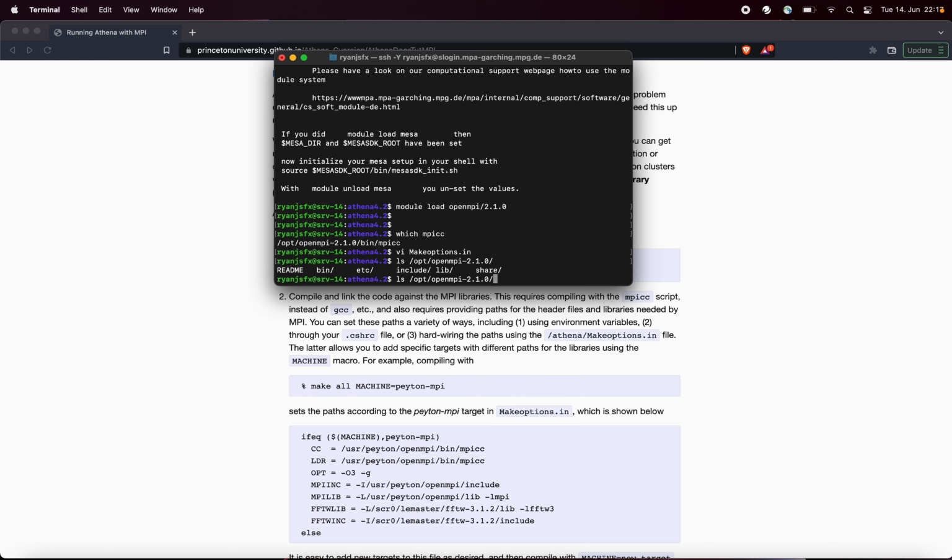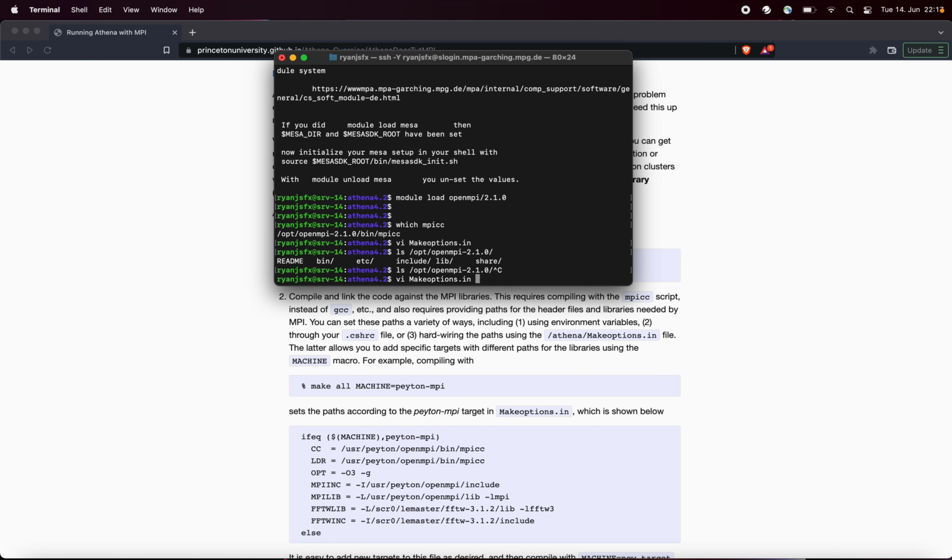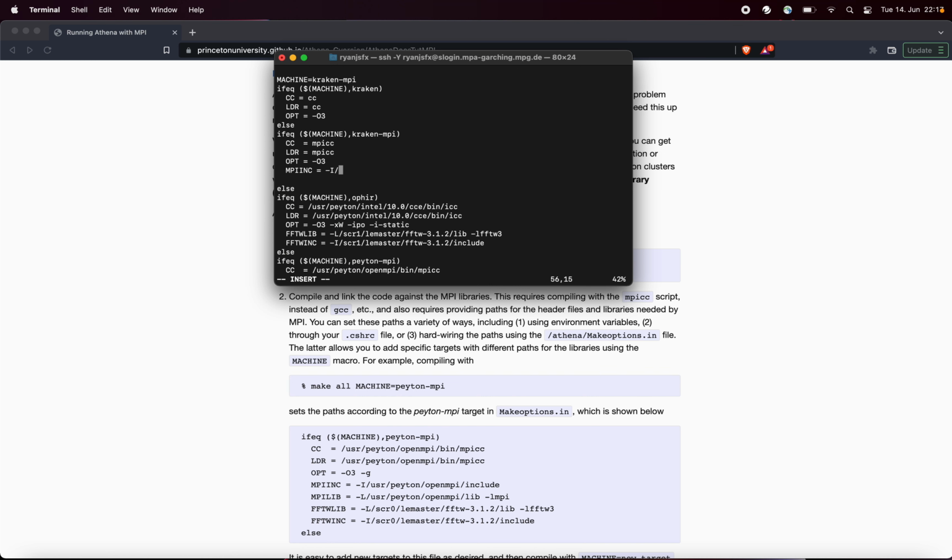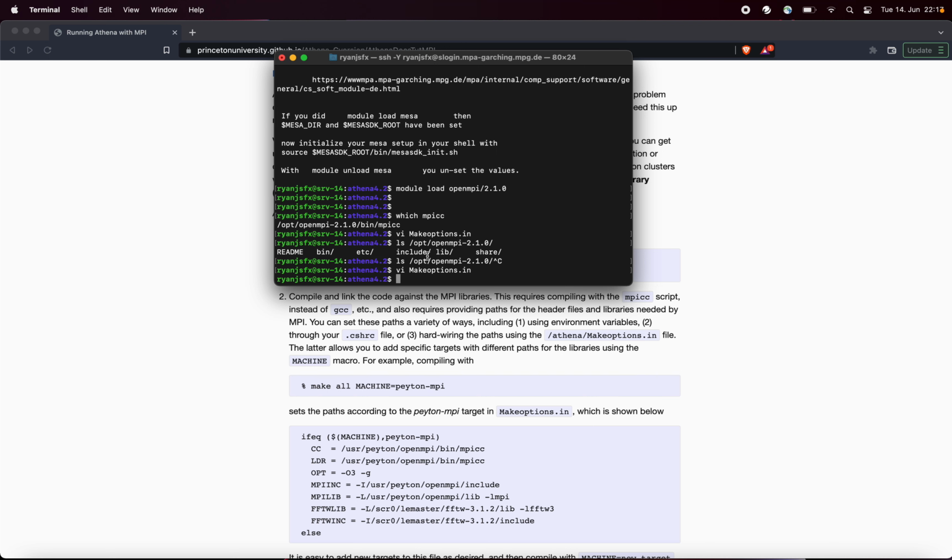And then if we look in here, there's the bin folder, which has the binaries or executables. There's an include folder as well as a lib folder. So that include is what we want. So if we go back to makeoptions.in, well, I forgot it already. But again, it's just this part and then include after that.